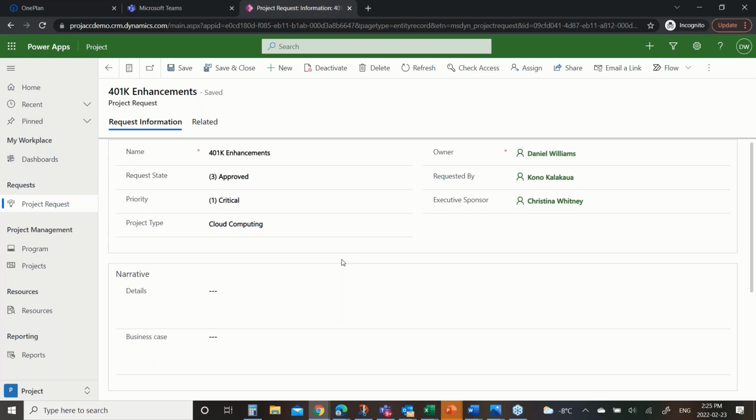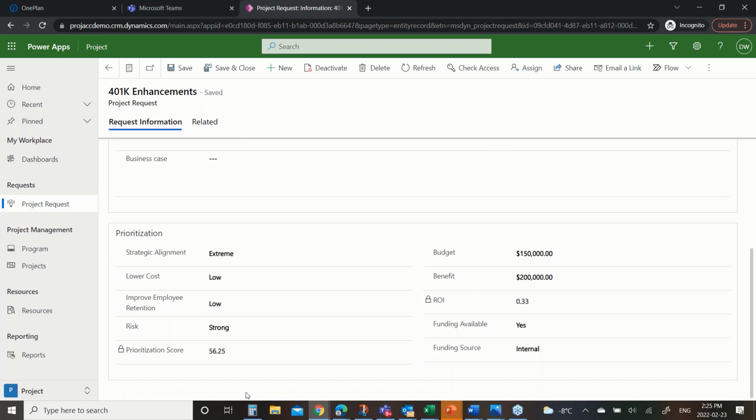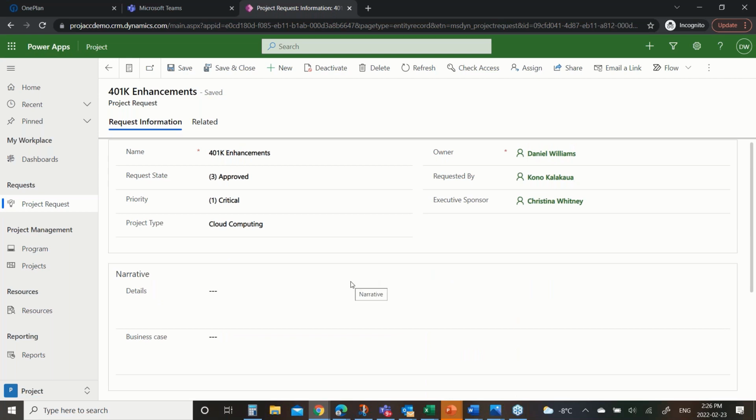So, you know, the accelerator comes with a form. This form is configurable. That's a common theme you'll see throughout this, where we can capture that information, do a little prioritization. We might have configured what we want to do in terms of how we want to rank this particular idea, or why we think it's such a compelling thing for us to do. So project ideation and intake is here. This is something that I think is a real great step forward, and it's a great way to engage the audience in your PPM solution by getting that common intake option.